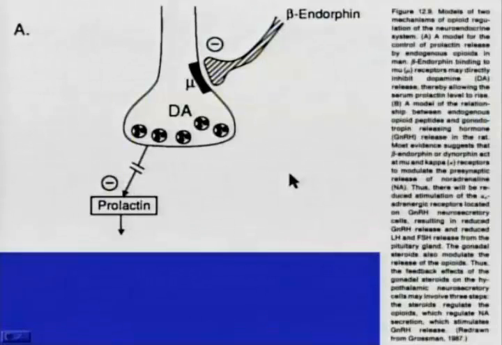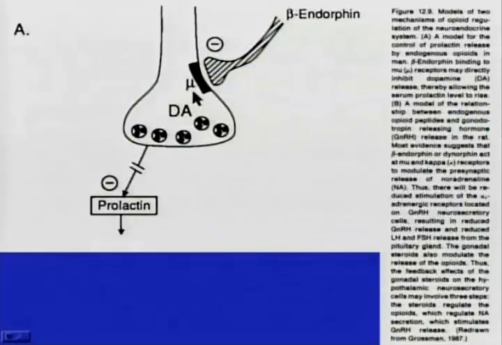Continuing with our discussion of the effects of neuropeptides on the hypothalamo-pituitary axes, we can consider the effects of opioids on prolactin release, and this is mediated within the hypothalamus by an interaction between beta endorphin synthesizing and secreting neurons, their axon terminal shown here, acting through the mu opioid receptor through an axoaxonic interaction or synapse on the hypophysiotrophic dopamine neurons, the tubero-infundibular dopamine neurons. So we see that it is inhibitory.